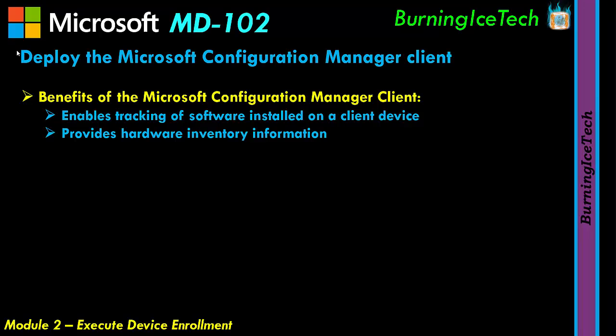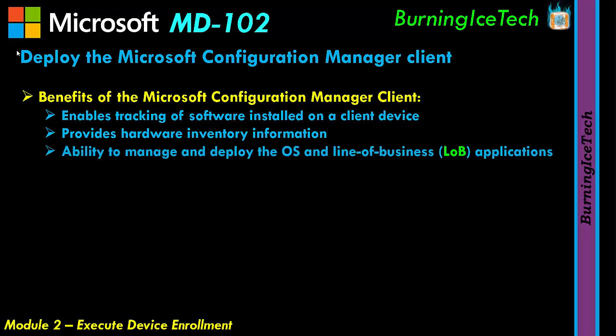And when it's time to upgrade people's devices, if you just want to upgrade RAM, you know who to go and upgrade. If it's time to give people new devices, you know who to give new devices to, because you've got that list of hardware inventory. Another benefit is the ability to manage and deploy operating system and line of business applications. And then lastly, guys, the benefit here would be end user access to a self-service catalog of software.